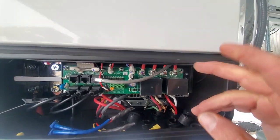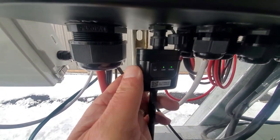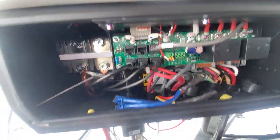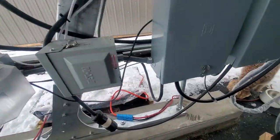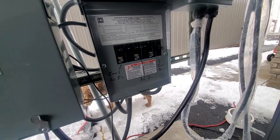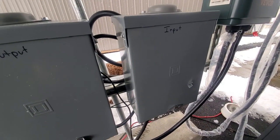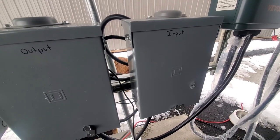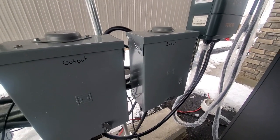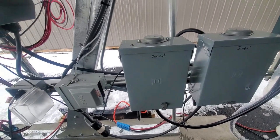And here is a port to update the LCD display, and we can run Solar Assistant on this guy as well. At the moment we've got the SolarMan Wi-Fi module that comes with the unit plugged in. We have the CTs connected in here as well. The CTs go in following the wires over here. The CTs go into this box over here, and perhaps we could show you how that works a bit later, but there's an arrow on the CTs. The arrow always points to the source of the power. So if it was generator, the arrow points towards generator. If it's utility, the arrow points to utility. And I've noticed on the forum a few people have got that wrong on other model inverters, wondering why it's not zero exporting, because the CTs were installed the wrong way around.